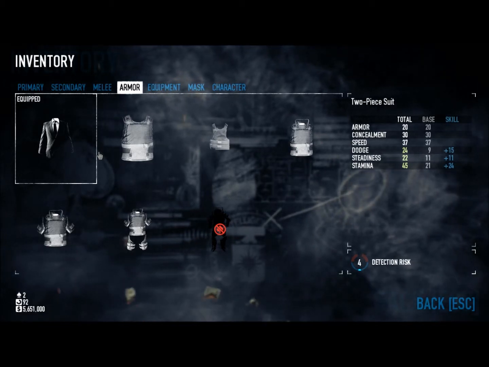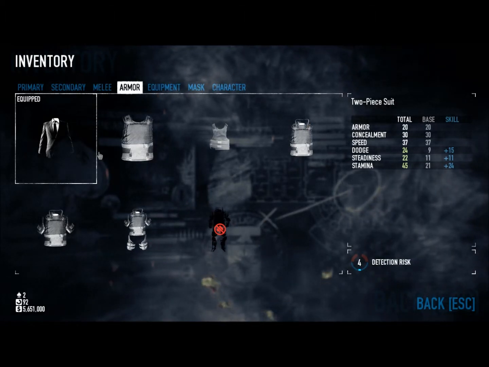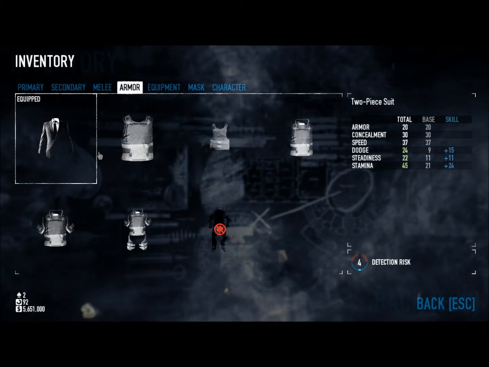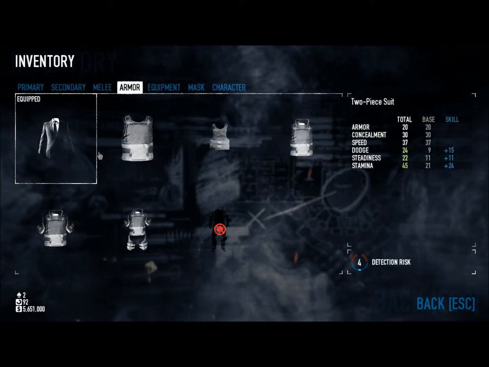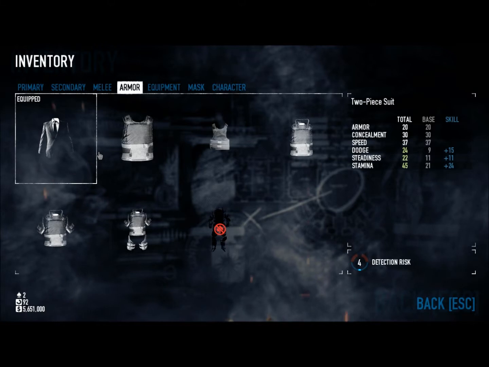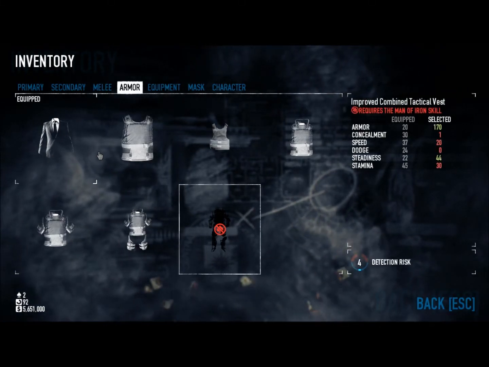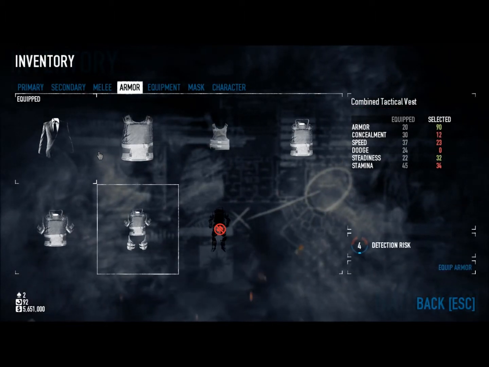Final stat reflected in your armors is your stamina. Stamina is how long you can sprint for. This is very crucial in getting around. If you run out of stamina, you'll have to wait for it to regain. You can sort of sprint and then rest, and then sprint again for a little time if your stamina's not fully recovered, but it's best to not let that happen at all. So stamina, you start off at 45, next armor is 41, back up to 43, 39, 37, 34, and then 30. So from lightest to heaviest, you go down in stamina.